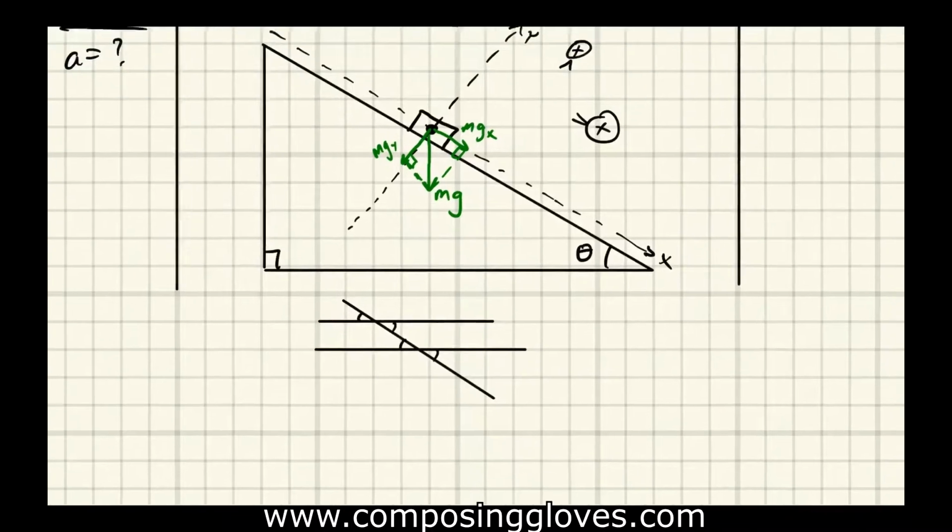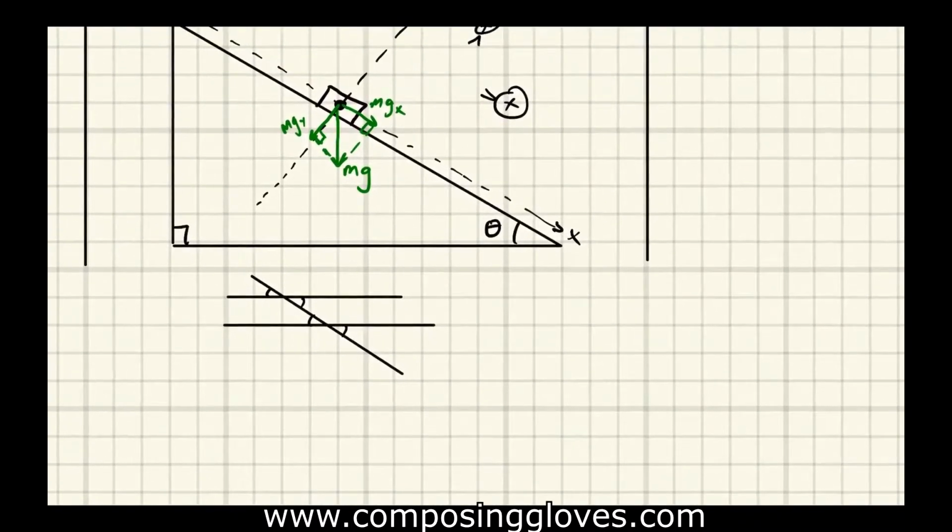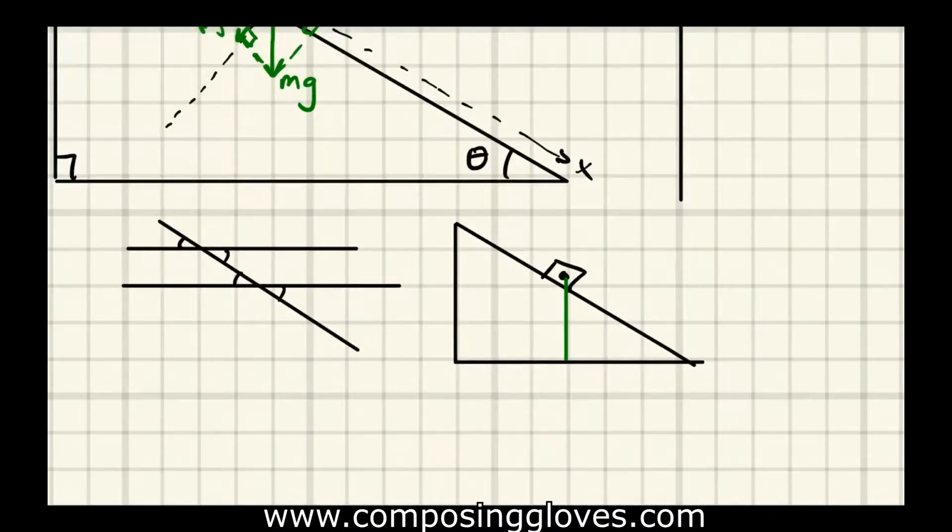Well, let's do something here. Over here, we've got a triangle. So let's draw another triangle right now, and then we've got our object. I'm doing another diagram just for this little portion. Now let's pretend that our gravity vector goes all the way down, just all the way down there. And we notice this triangle formed here. So here's our triangle with angle theta.